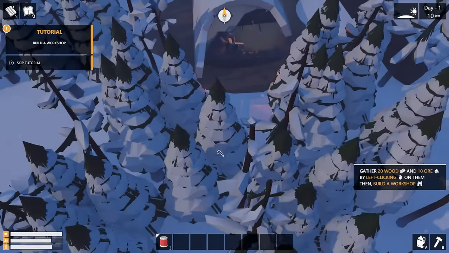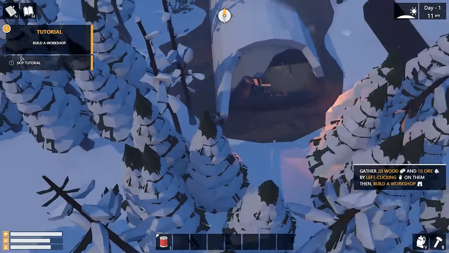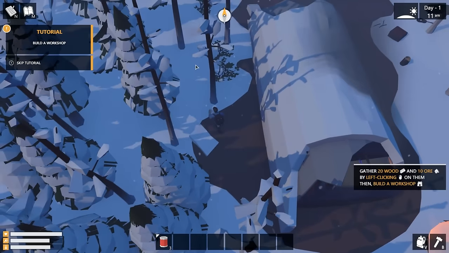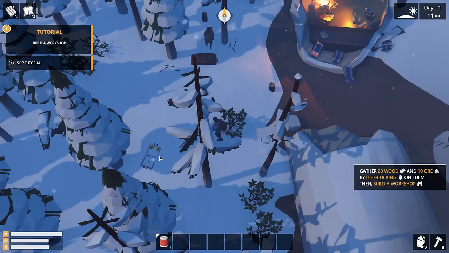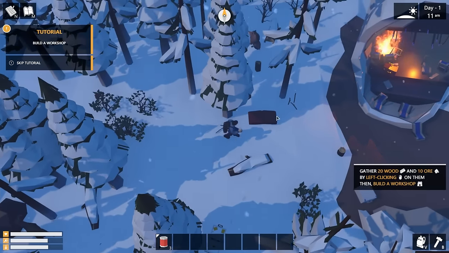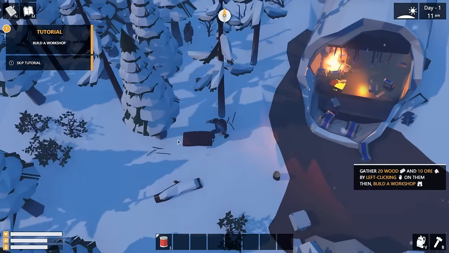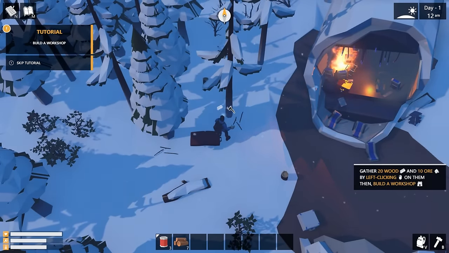We can punch trees, of course, as in any other good game. Actually, no, we need an axe, of course. Build a workshop. Yes, I will do that. Also gonna need some leaves, so might as well try getting those. There's a boar, so he's gonna be angry. There's some sticks. 20 wood, but let's click on them and build a workshop. Oh, we actually can punch trees, never mind. I just wasn't close enough.